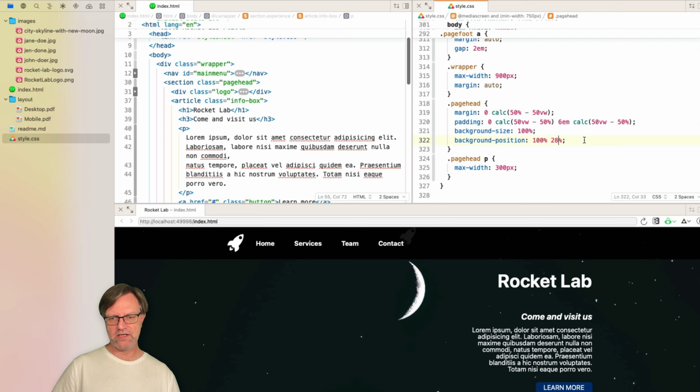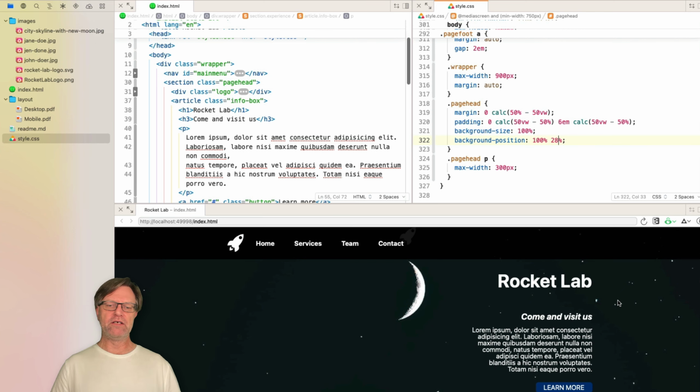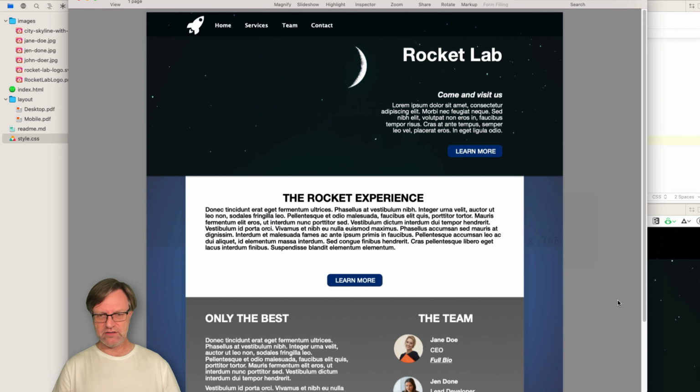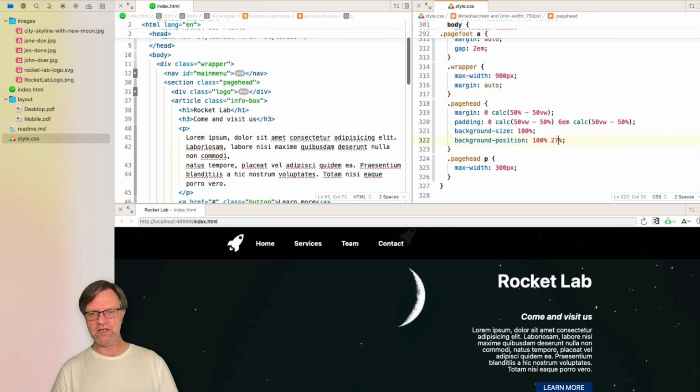Yeah, it's slightly bigger. Now, this one will be bigger if we increase the size of the window. But I think we can't see in this one how it behaves when we increase the size. So I think this will be good enough. Maybe it should be 27 or 26. Yeah, something like that. So now we have also fixed the page header.